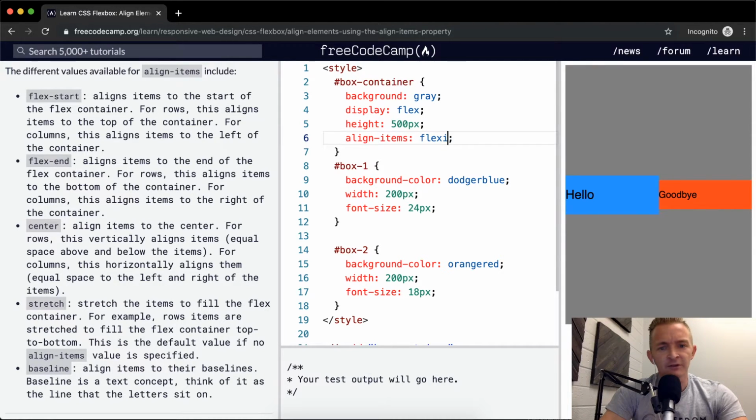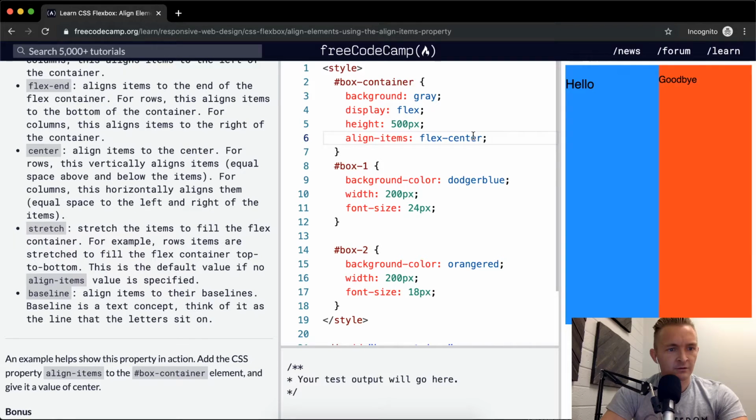What happens if we do flex start? I'm thinking flex start's going to move it up to the top left. Cool. Flex end, it's going to move them to the bottom right. Flex center, it's going to move them to the middle. Oh, that's just center, not flex center. Flex center is an invalid one, so they just go back to the default like that.